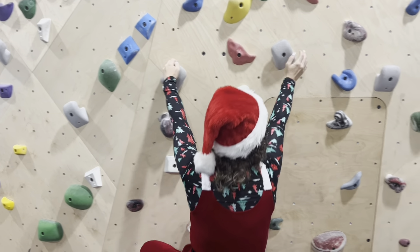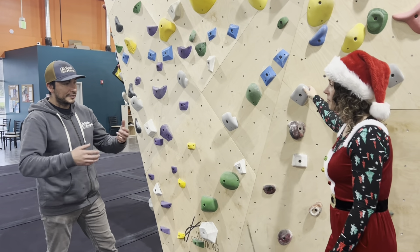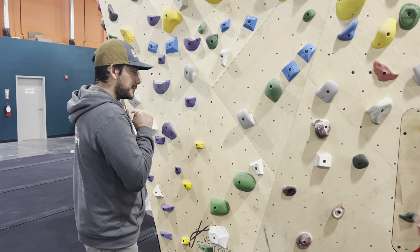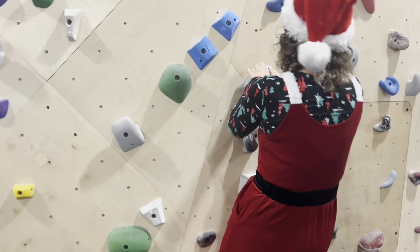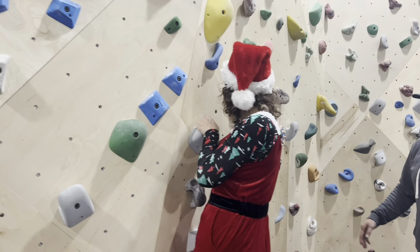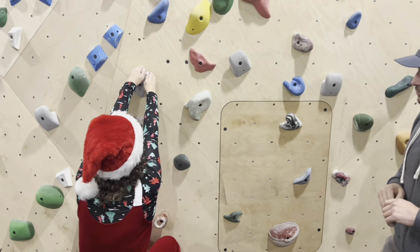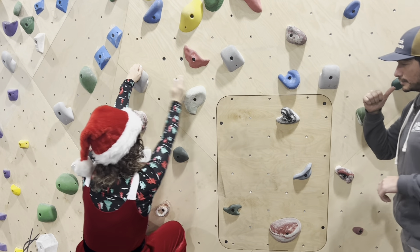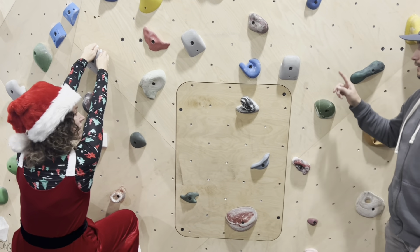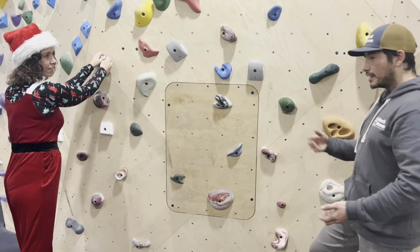That's a good way to use the lower body to get you where you're going, so if you really do need upper body energy somewhere down the line, it'll be there for you. It can also improve your reach. In the T-rex position, lock off and let go of the right hand — Aaron can just about touch that blue hold. Now sink down into the orangutan position and use the left leg to push out in that direction. You can reach much, much farther — before you were only touching to here, but using your leg and straightening out that arm you can reach clear over to here. That's a great way to conserve energy, increase reach, and overall improve your climbing endurance.